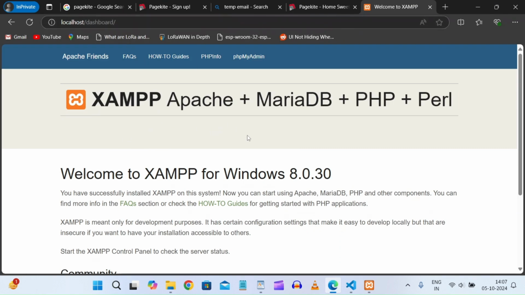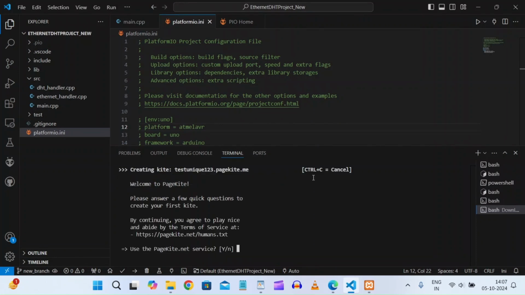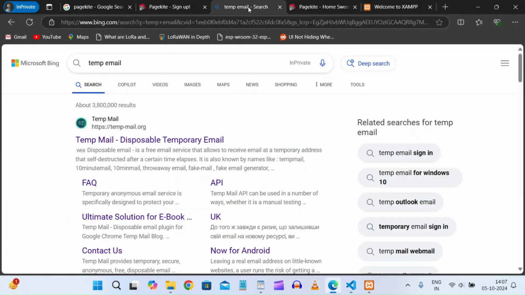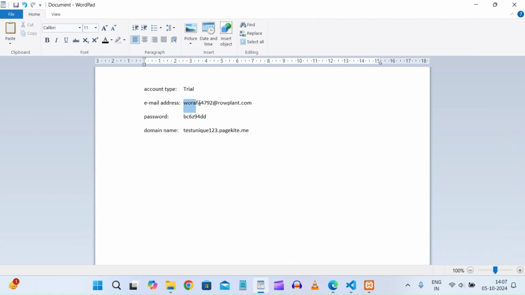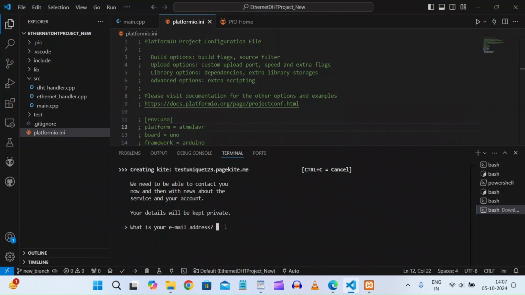For that we go again to our Visual Studio Code terminal and hit enter. After giving the enter command, it will ask about the service, yes or no. We give yes, and then it asks for our email address. We go back and copy the email address we had copied, and paste it in Visual Studio Code.